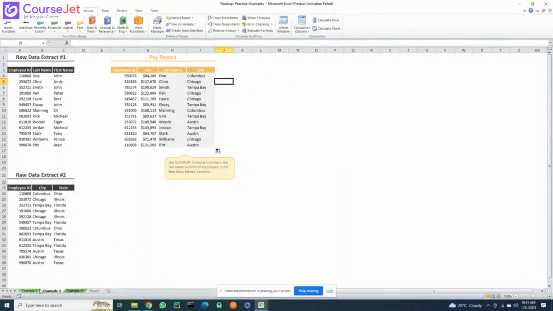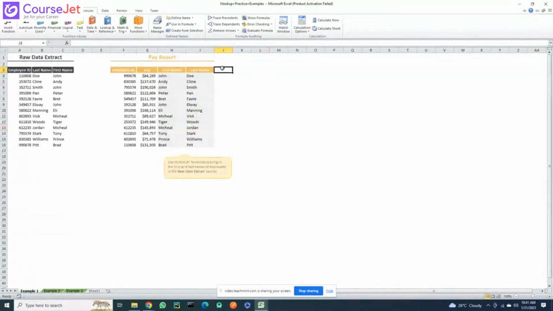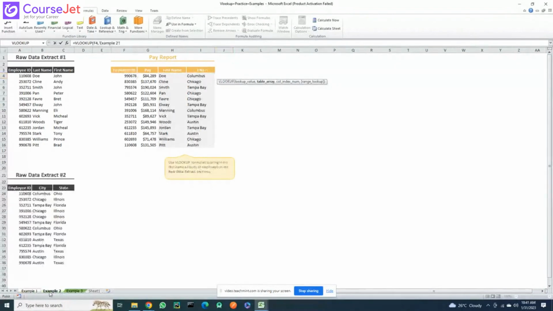Same way, for example, I have the city data in the second sheet, in the example sheet 2, in the second column. Now I want the city to be in sheet 1. Here also I can do the VLOOKUP, and I select the lookup value, and I can now go to the Excel sheet 2 and select this table.